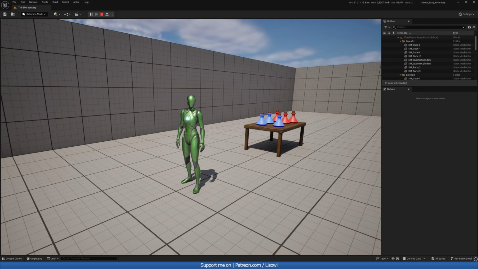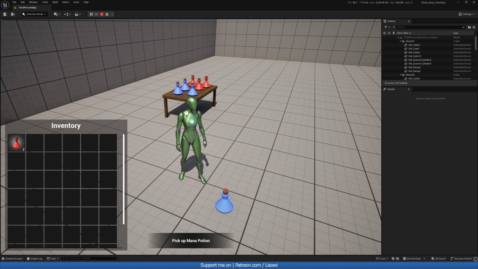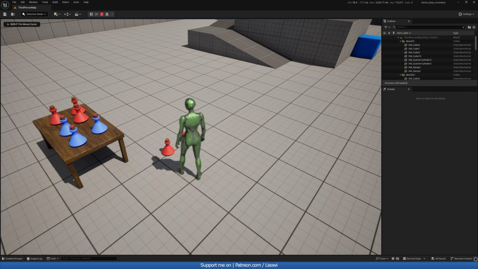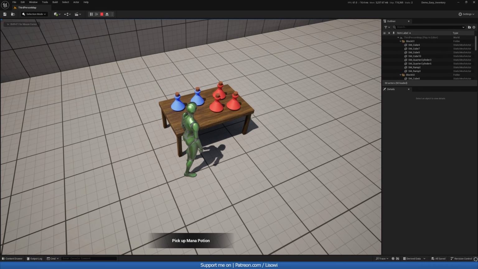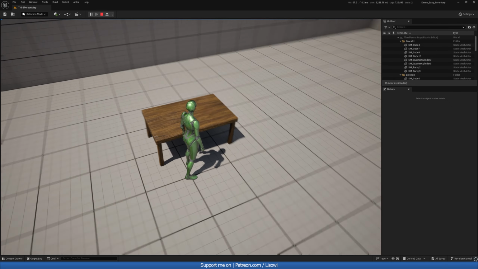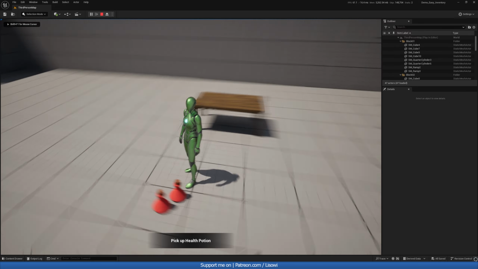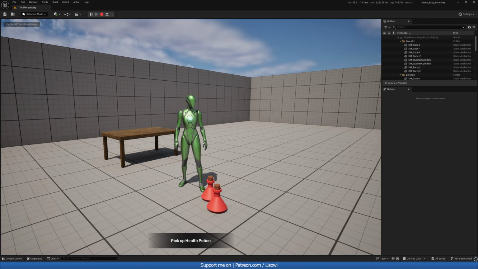So this is a 4-episode series, and I'll show you how we can create an inventory. Pretty simple, very basic. We can drop stuff around, pick it back up. If we have multiple stuff, we drop it, it's gonna drop multiple things. We can pick stuff up, just like so. And that's pretty much it. We can also swap stuff around. Not much to it. So with that said, if it looks interesting, let's begin.